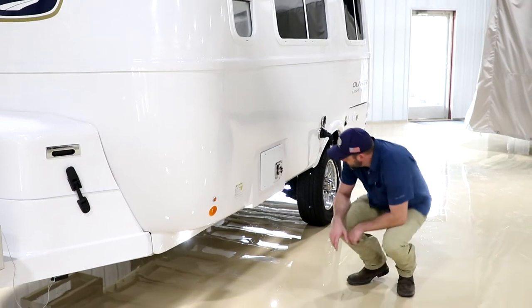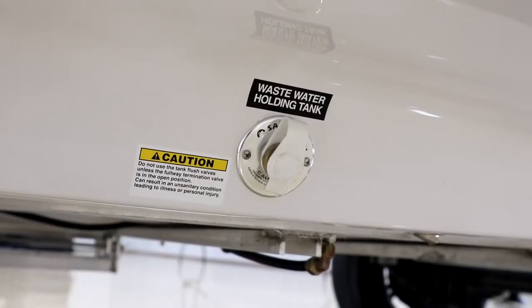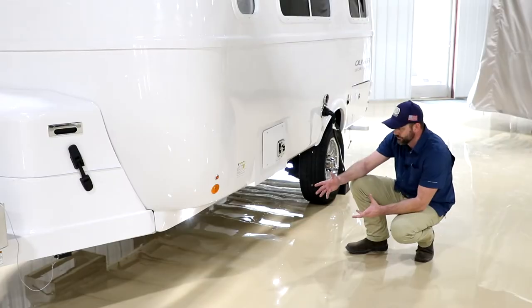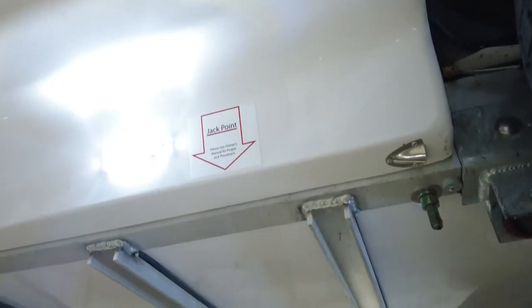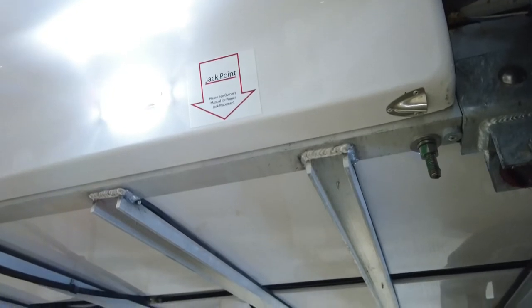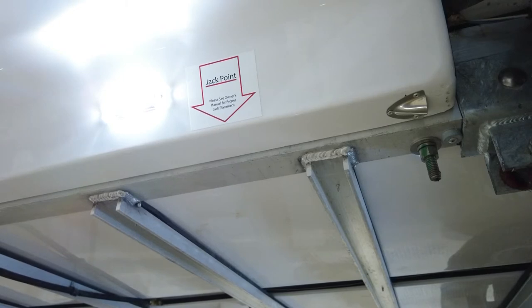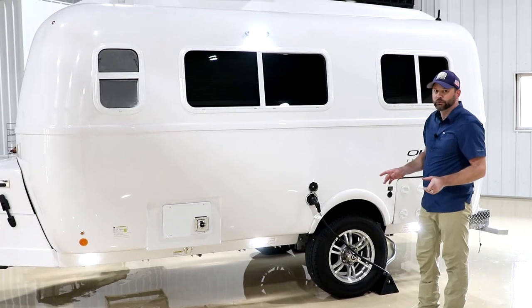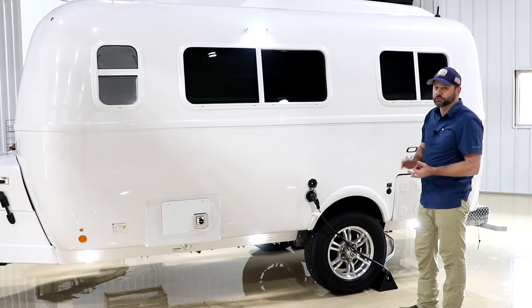Looking up and under on this model, you'll see the outside courtesy lights. Below, the same Sani-T flush is used to flush your black tank — that's if you have the standard toilet; if you have the compost, you wouldn't use this. We can also see jack points on the Elite, just like on the Elite II, indicating a safe place to place a jack if needed. With a single-axle camper, if you had a blowout you would have to use those jack points to raise it up. We do not recommend using the onboard jacks for this — they are not leveling jacks, just for stabilization.